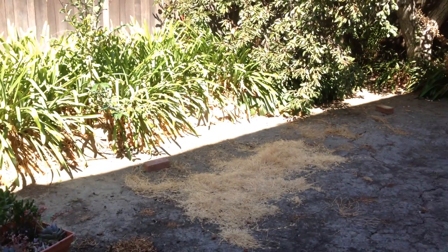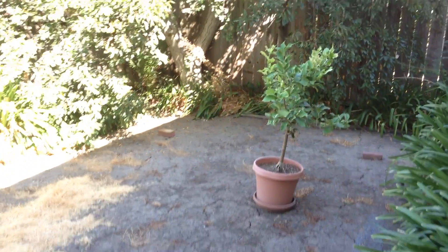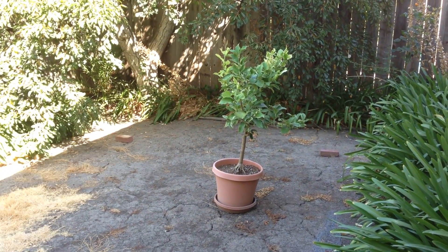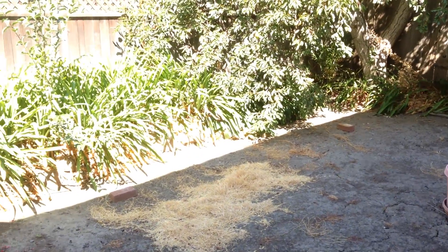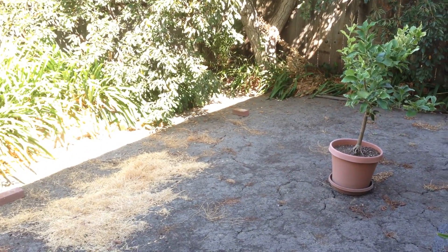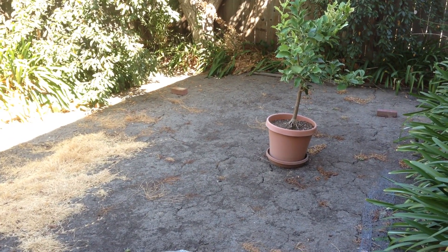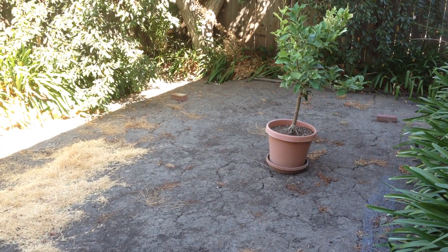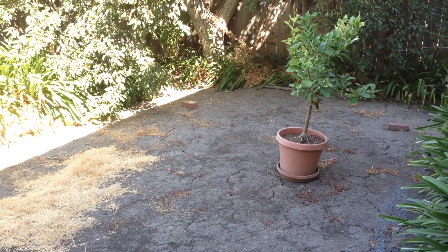What I wanted to show you is this side of my yard, which I never really show you guys. It's a giant dirt patch — it used to be a yard. That tree there is one of my citrus trees. What's interesting about this side of the yard is that it doesn't get shaded by the trees, so I have a giant dirt patch that gets direct sunlight all winter long, and I don't know about you guys, but that brings one thing to mind.